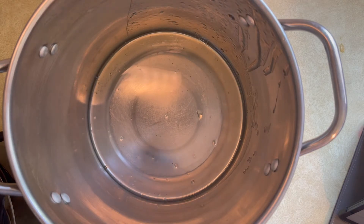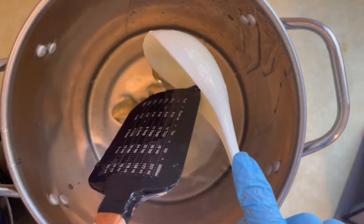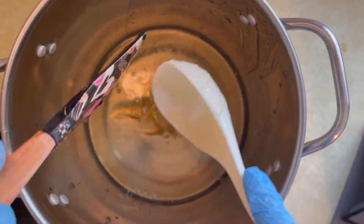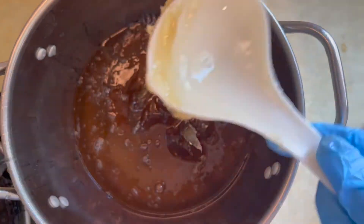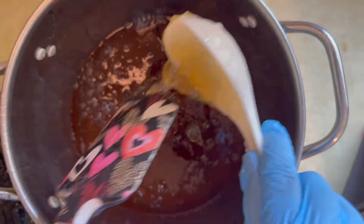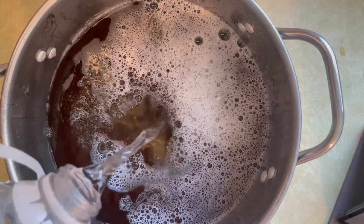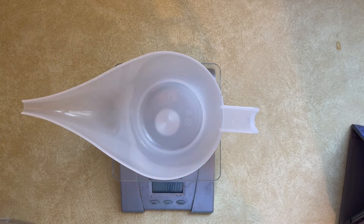Place a five-liter pitcher or stock pot on your scale and zero it out. Carefully transfer all the soap with a ladle or measuring cup. Once everything is warmed back up, start transferring onto your scale. I used a spoon to scrape it all out into the crock pot. Once all the gel is in your pot, bring the total weight of your soap up to 175 ounces, then stir and combine with a spatula. I had to let mine sit a couple of hours and even put it on the stovetop at very low heat to help it dissolve.